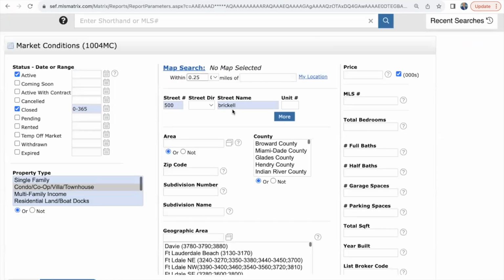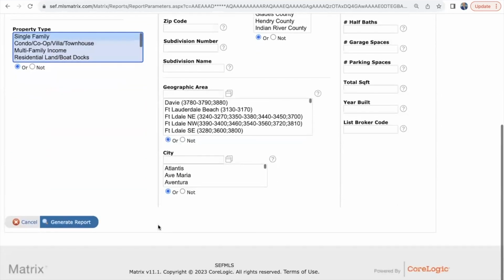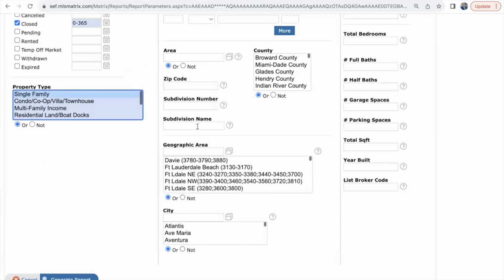All right. So that's for a building. And of course, if you wanted to do it for a neighborhood, for example, I'm going to go ahead and erase the address here, go back to single family home. And let's say you wanted to do it for a neighborhood. You go to subdivision name here, and I'm going to do it for Doral Isles. All right, that is a neighborhood in Doral. We're going to go ahead and put in the city of Doral just to make sure that there isn't any other Doral Isles, right? And then let's click on Generate Report.